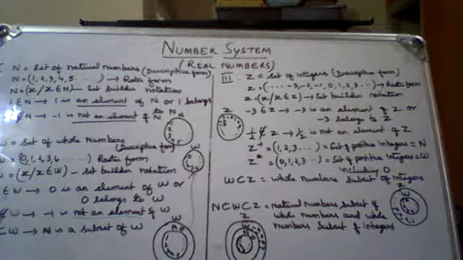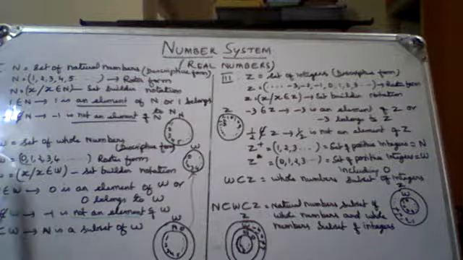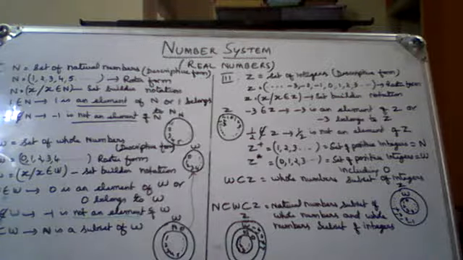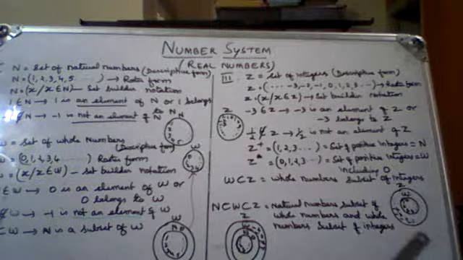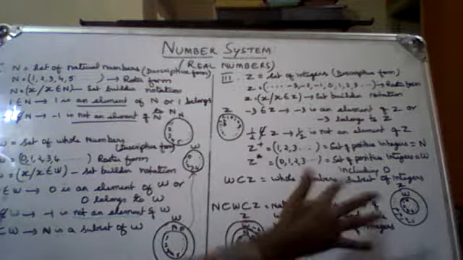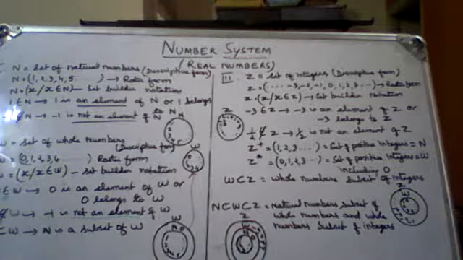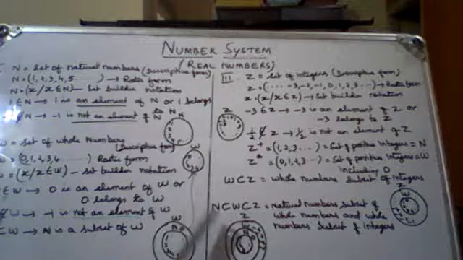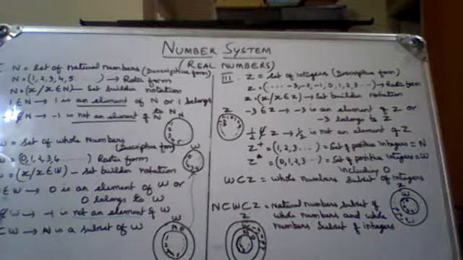This comes in higher classes. Now look here, whole numbers W is a subset of what? Integers. W will come here and Z is there. If you rub out this circle, you get Z. N is a subset of W, W is a subset of Z. N is the youngest brother, W is the middle boy, and Z is the eldest. So natural numbers are a subset of whole numbers, and whole numbers are a subset of integers. These are just some basic things.